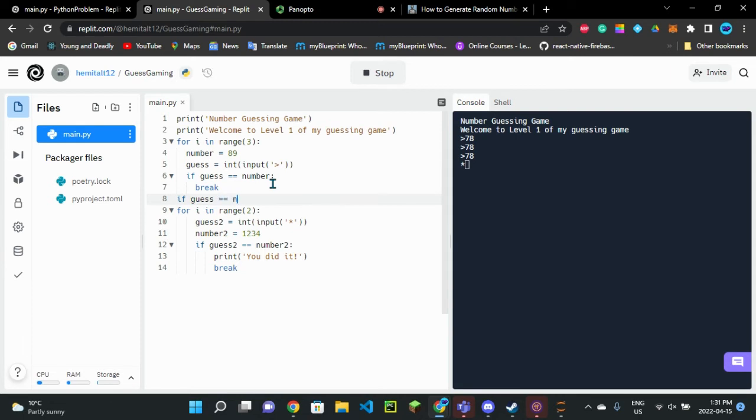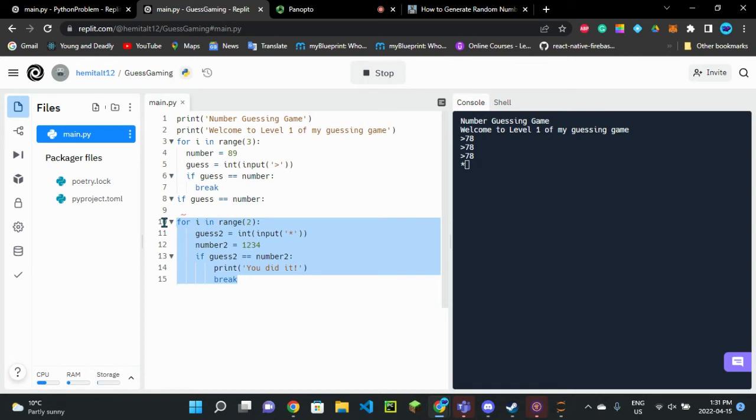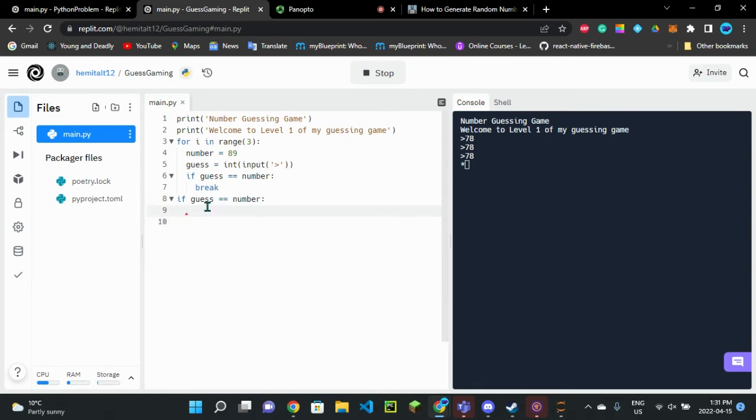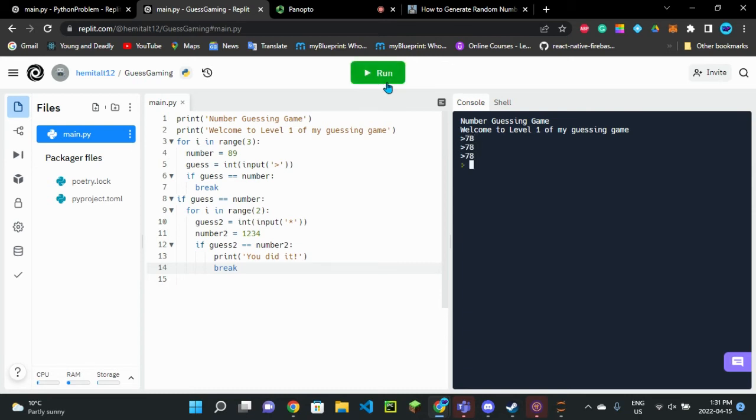S equals number. Let's redo this and let's see this again. Perfect. Let's get it. Done. Perfect, perfect, perfect.